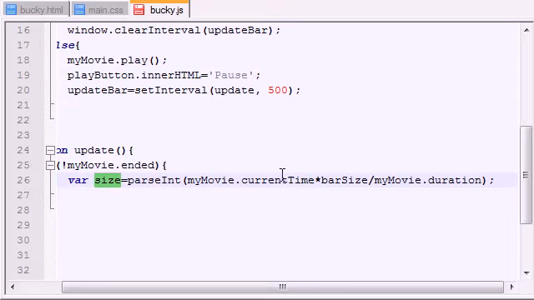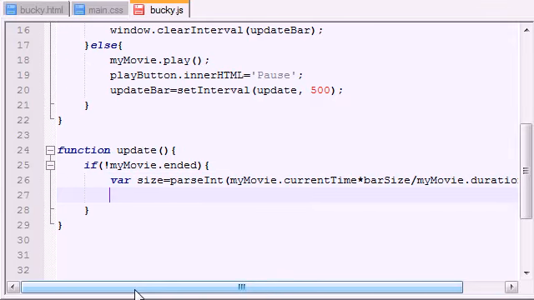I don't really want to explain that, but what I do want to point out is this current time property and the duration property. You're saying, how the heck does your website know the current time and the duration of your video? Well, that's something cool that we got along with JavaScript and HTML5. Whenever a video is playing, your browser already knows how long that video is, and also where in that video, pretty much the current time of that video. So those properties are already built in. We don't need to build extra functions for that. So how cool is that? Again, like I said, browsers are really smart nowadays, so might as well take advantage of it.